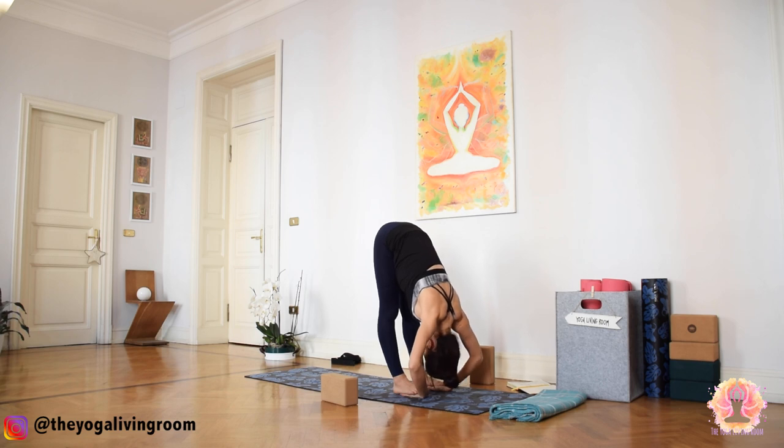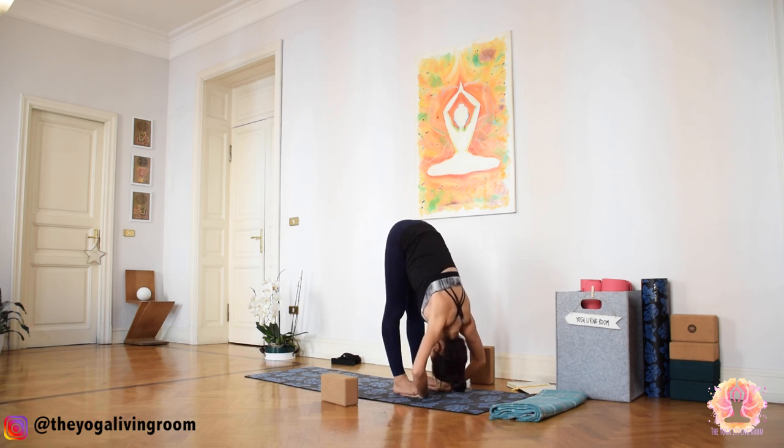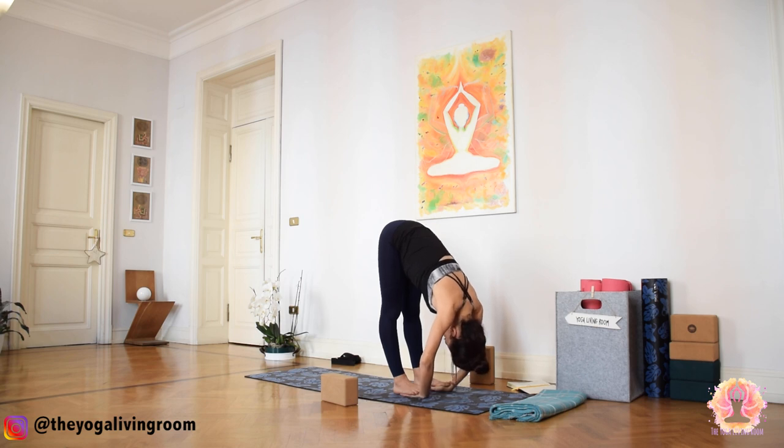Let your elbows bend. And shift your weight towards your wrists, towards your toes. And relax the neck, the shoulders. One more full round of breath. Inhale. Exhale deeply.